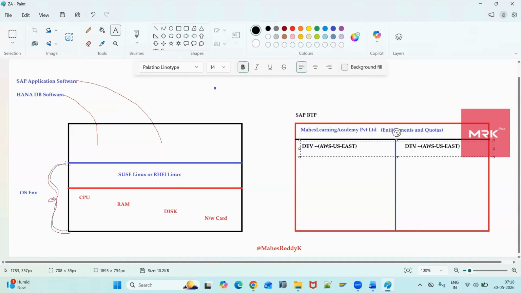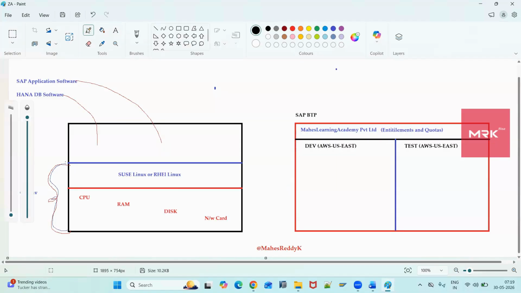I have one more sub account, assume this is a test sub account, which is also assigned to the AWS cloud provider US East region. From the global account, you add entitlements to the sub accounts.